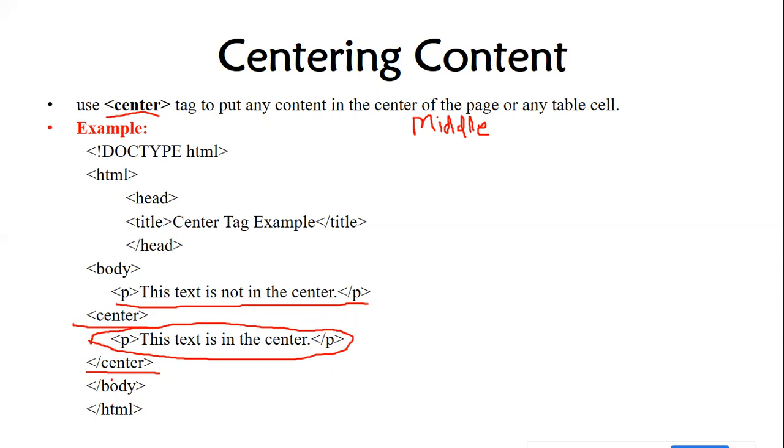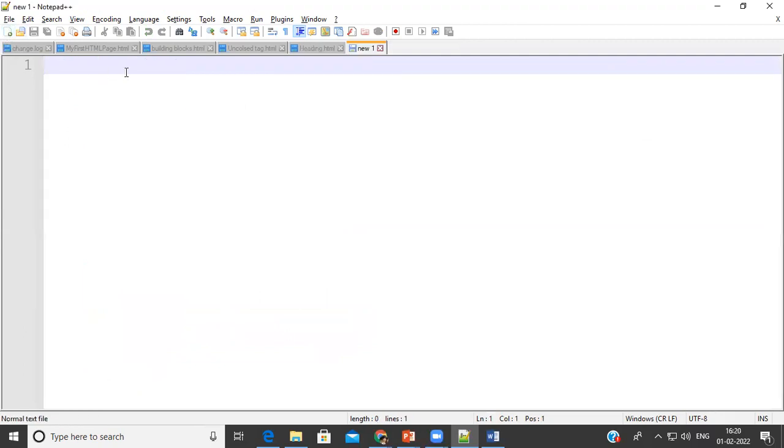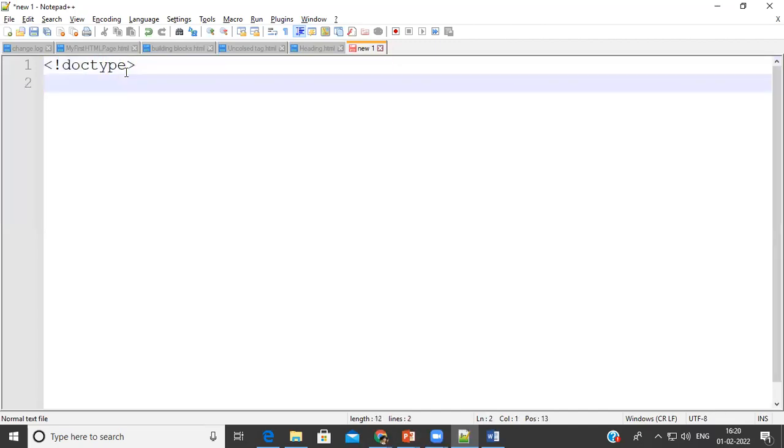Okay. So let us implement the center tag practically. Open the notepad. Start with the doctype. Next time you can start with the HTML directly without doctype.